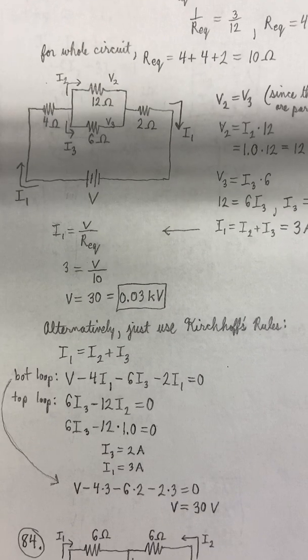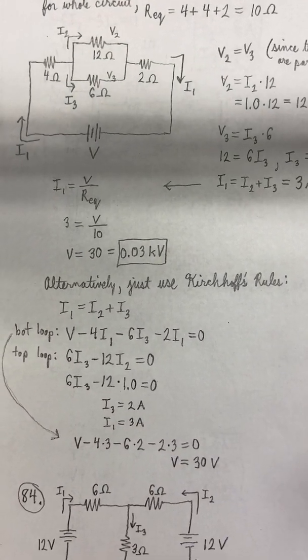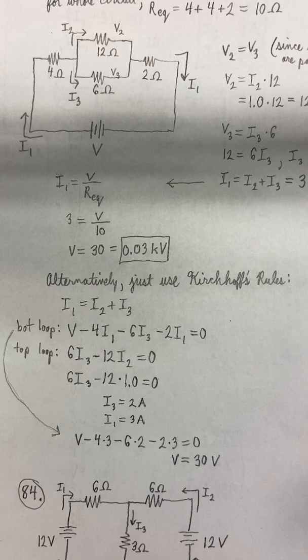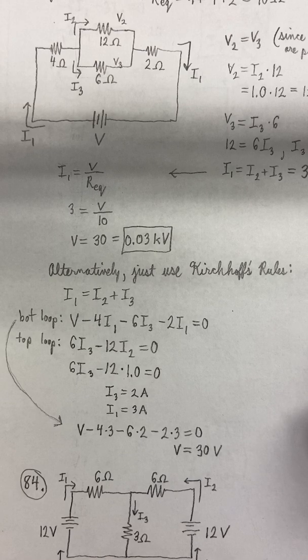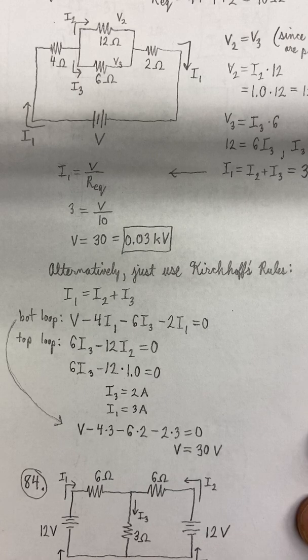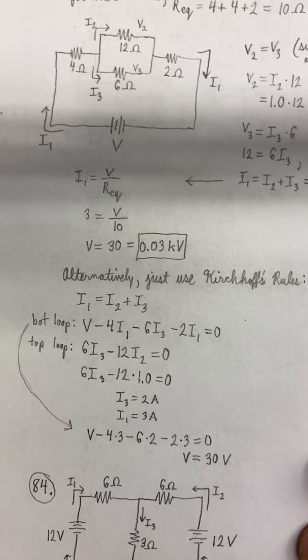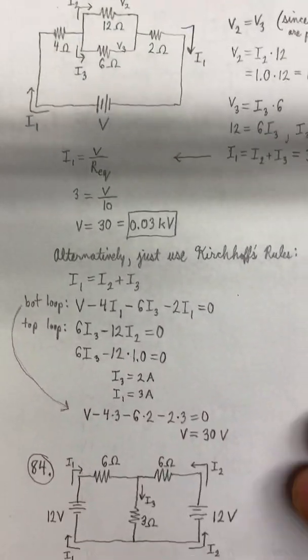Now, the rest of the problem is really just algebra and using a matrix. You don't have to even use a matrix in Gaussian elimination in this particular problem. You can just use algebra and substitution and everything, and find out that your V is 30 volts. All right, so either method works for number 38.